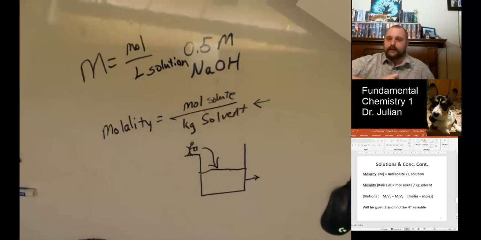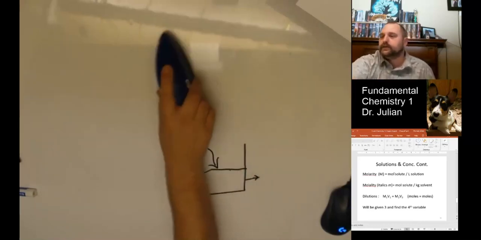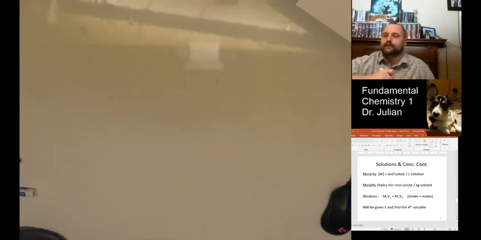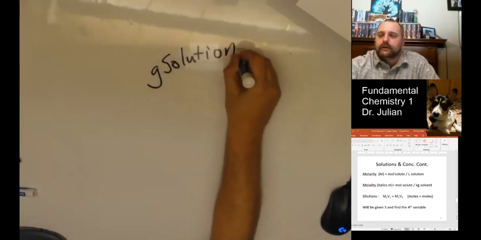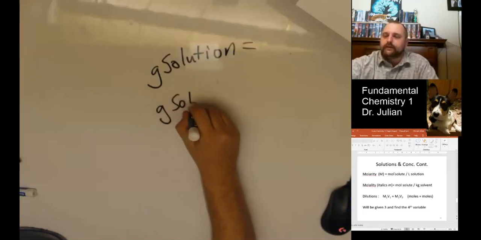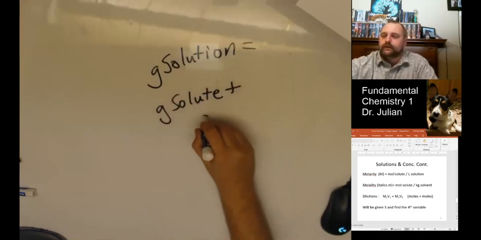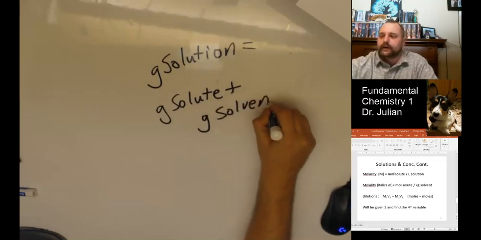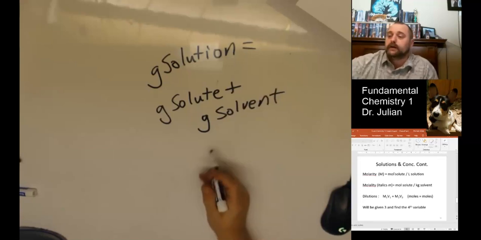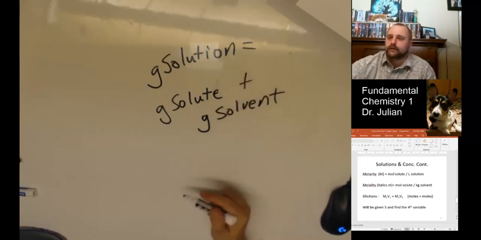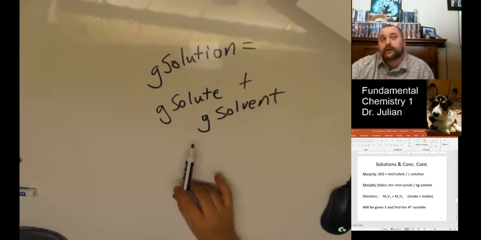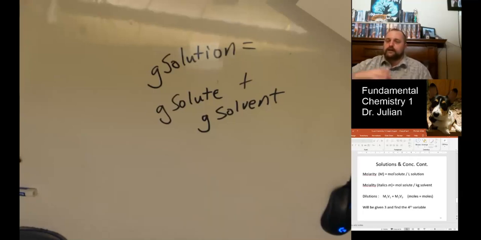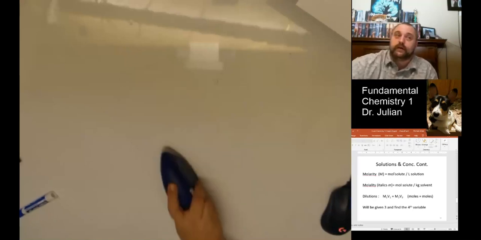All right. Now, one of the things that they hit you with in the lab a lot of times is you have to be careful that the grams of solution is the grams of the solute plus the grams of the solvent. It has both. All right. So terrible. All right. So you always have to be careful. Are they giving you the solute? Are they giving you the solvent? Or are they giving you the total solution? So you're looking for dissolved in. Those are your kind of keywords there.